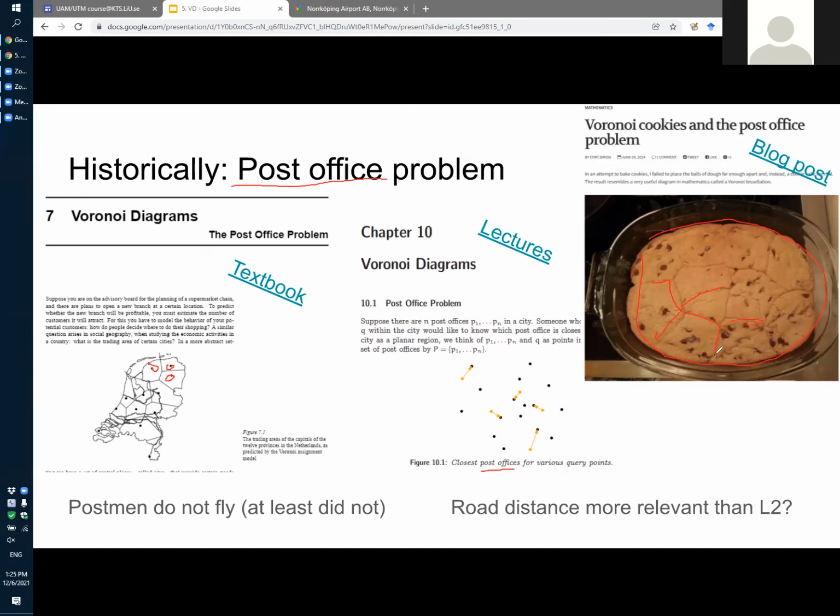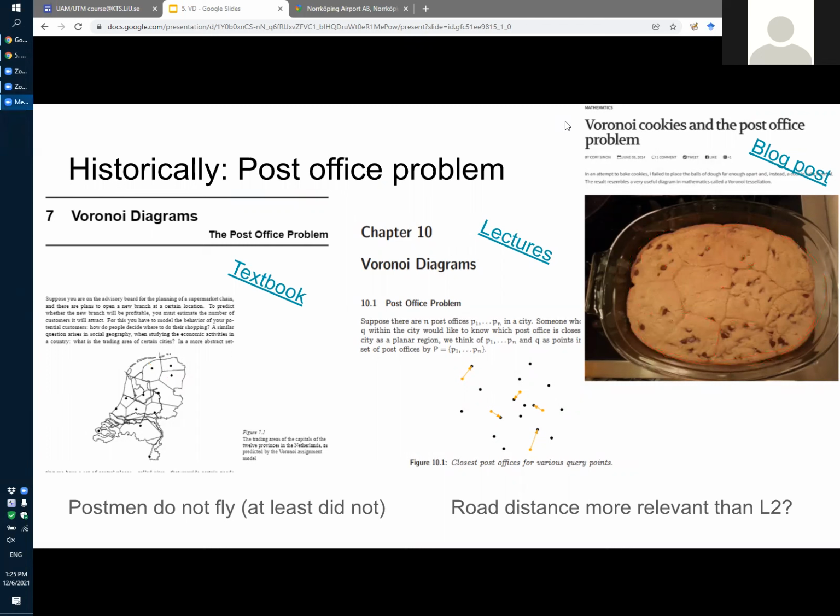So these are the cells into which the area, in this case this frying pan or whatever this is, was split by the different seeds from where the dough was prepared. Anyway, that's just a fun application of Voronoi diagrams. You plant in several places, you put in some dough, and then it starts growing and expanding. And the boundaries between the different pieces also form this Voronoi diagram. You'll see this picture later. Anyway, don't worry too much about this application.